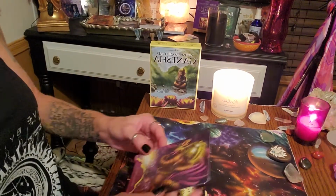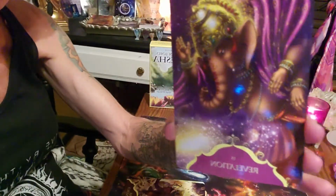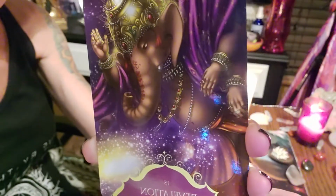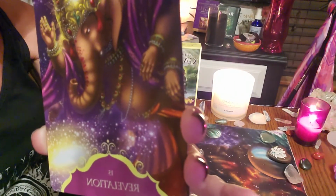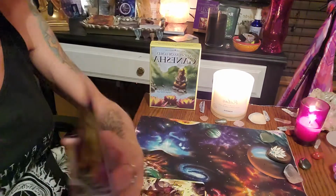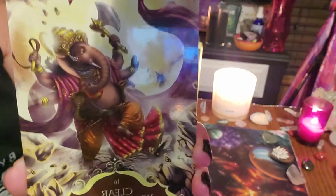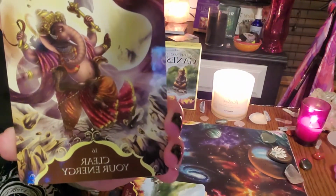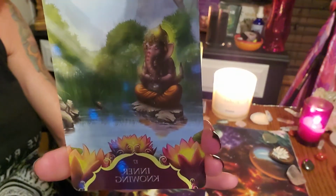Card number 15, Revelations. Boy, we're in that, aren't we? Look at the beautiful purples. That is reflecting my TV all the way in my living room. That's crazy. There we go. And my dog's going to get a drink now. I like the purples in that. 16, clear your energy. Inner knowing. 17 is a significant number for me.